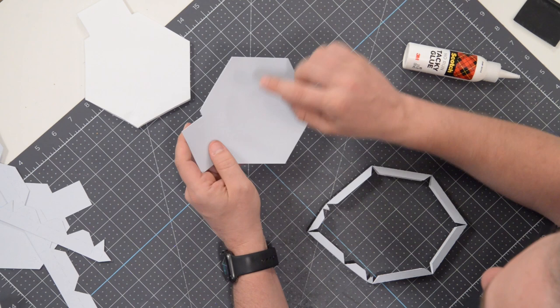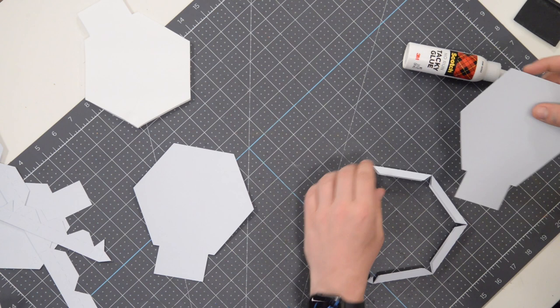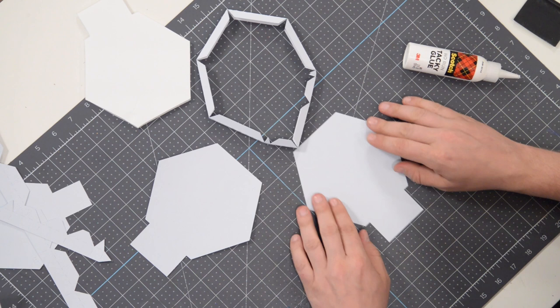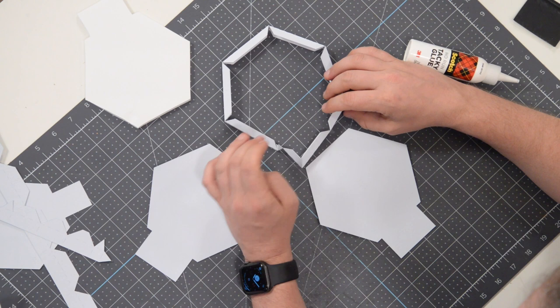You'll notice that we have a series of little markers here, and that's to help us put the next section on it. But for now, what we need to do is figure out how this is shaped. You'll notice that there's these two little triangles here, and those are going to match up with this. So that's going to help us kind of figure out the shape of this. Okay, so this is going to be the front, and that's the side, and then that's going to go like that.